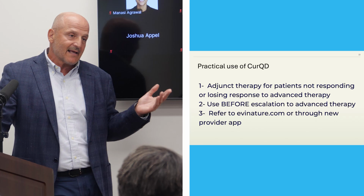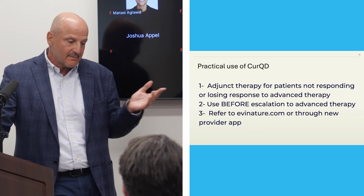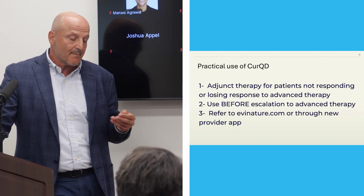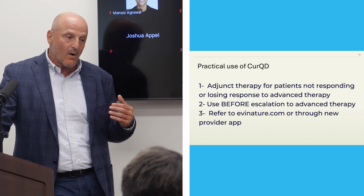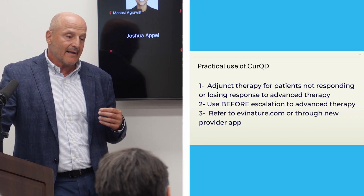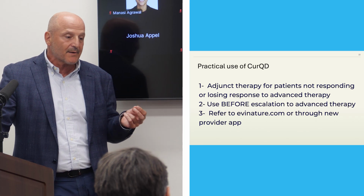And I see the same kind of results. 50-60% of patients respond and have clinical evidence of remission by calprotectin or by scoping them. I think it's a novel therapy that warrants more investigation. I think we already have a grant to investigate it further. And I think it's intriguing because it doesn't suppress the immune system.